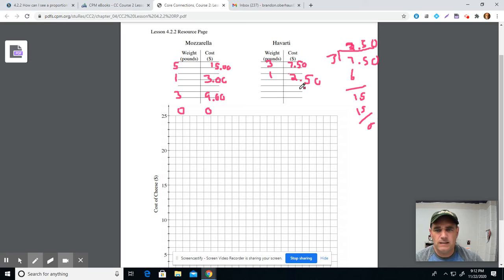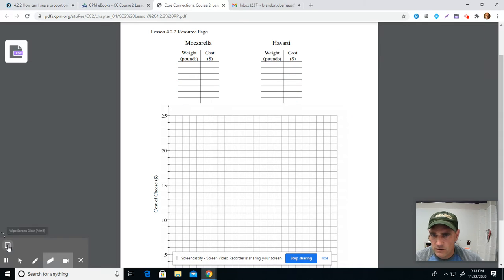And if I buy 0 cheese, it's going to cost me $0. All right, so hold on, I'm just writing these down on my paper so I don't lose them. So 3 pounds is $7.50, 1 pound is $2.50, and 0 pounds cost me $0. Now I'm going to go down here and graph these numbers. You should have already done this problem and graphed it, because remember, do the problem, then watch the videos. If you haven't done so, pause and write down these numbers from this table, because I have to erase them so I can go down here to my graph.